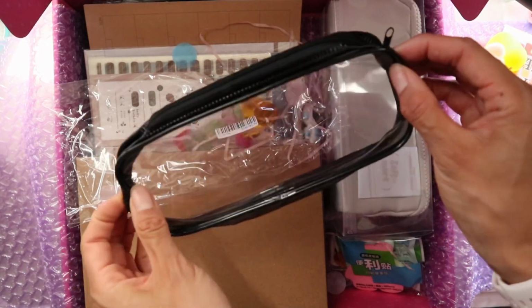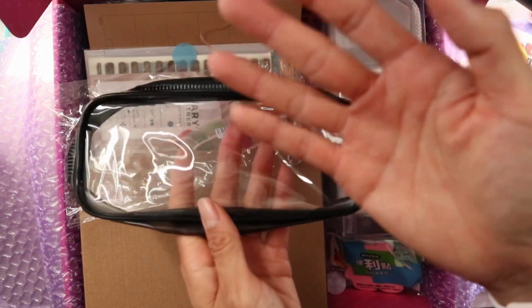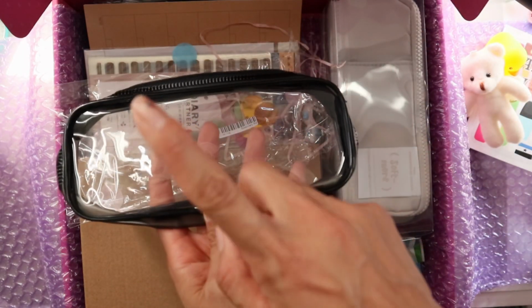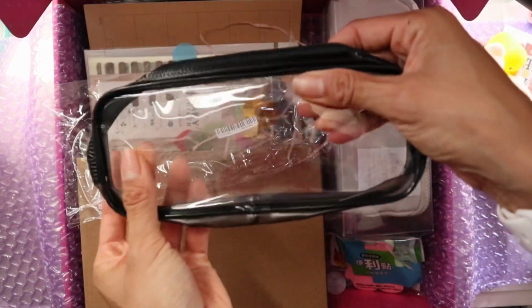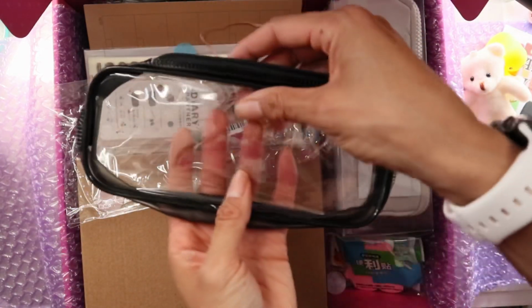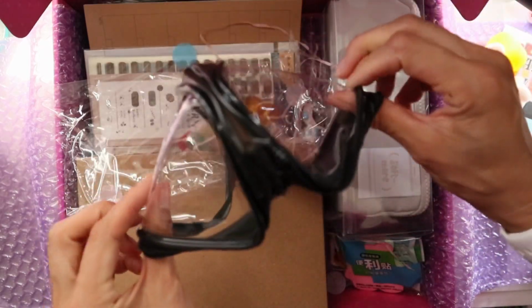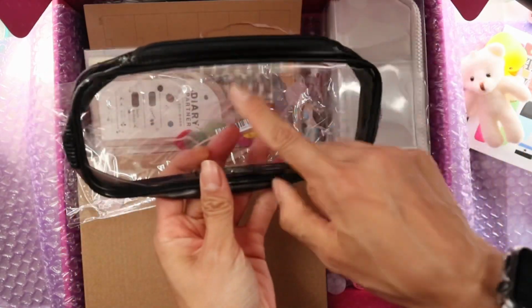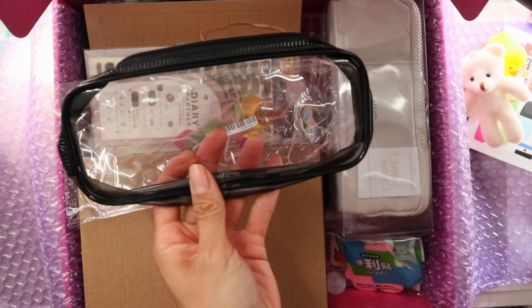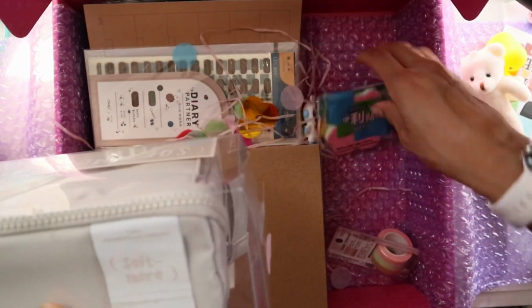I really like this one because it's just so simple. I like that it's a plasticky material, so if I wanted to put my makeup brushes in here, I could, and it wouldn't scuff up like a cloth material. With this I could just wipe it off, so it would be amazing. So it's pretty simple, it just looks like that. And if you're into the minimalist look, then this is great. I think they also have this in a different color, like a neutral color, if you don't like the black. Okay, so let's continue with the pouches.